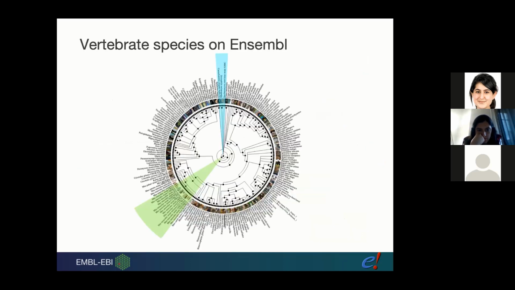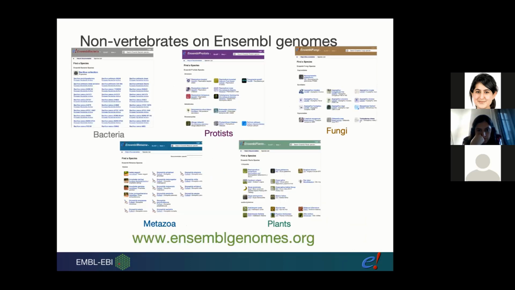Ensembl is dedicated to vertebrates. We have over 300 vertebrates in Ensembl, but if you look closely, you will also find some non-vertebrate model organisms like yeast, fly, and worm for comparative purposes. Then we also have some mouse strains and agricultural animal breeds.